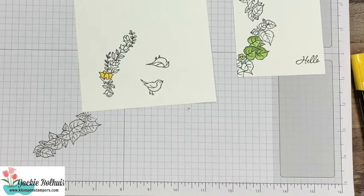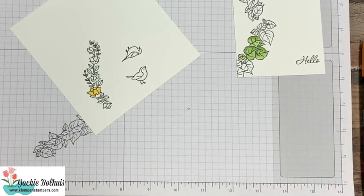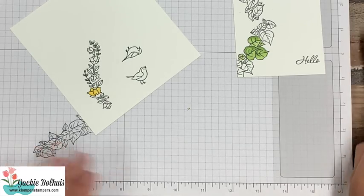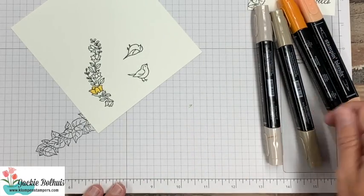And finally, I want to talk about these birds. I love robins here in Michigan. Can't wait for spring, which is a long ways off right now. But I wanted to figure out an easy way to make these look like robins. So we are using pumpkin pie blends, light and dark, and also light and dark of crumb cake.